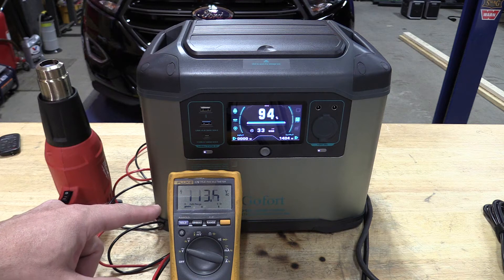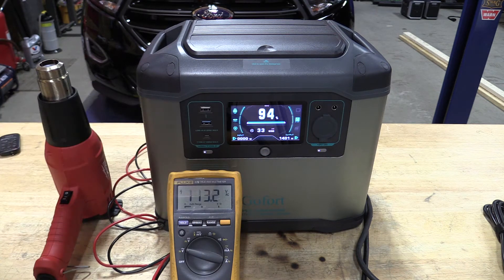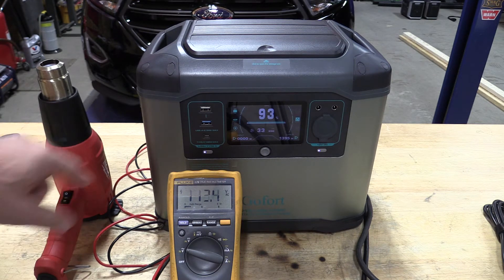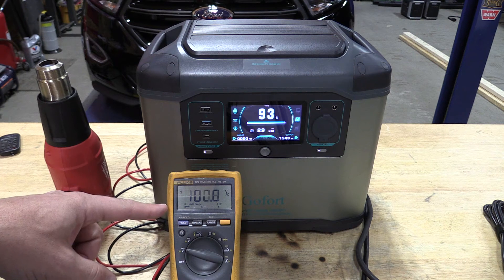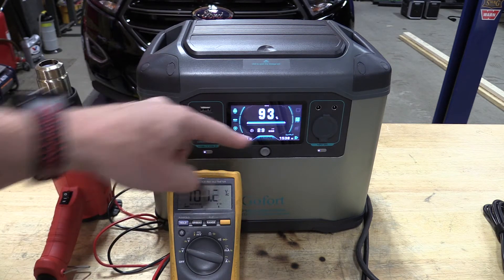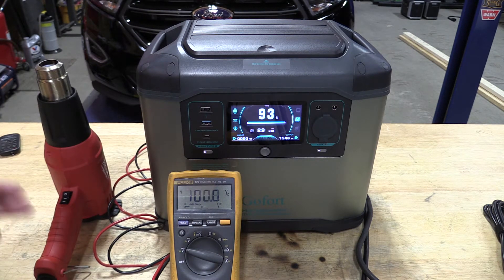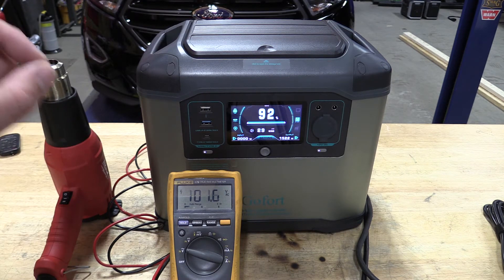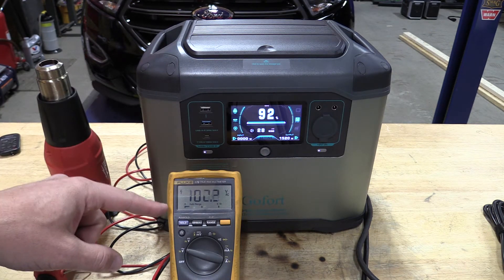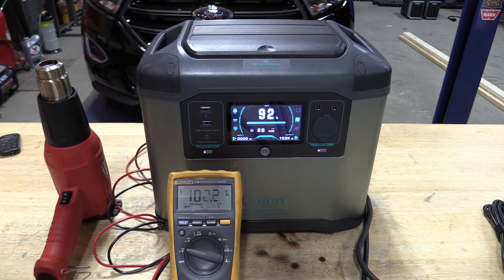It did not trip off, but we dropped to 104 volts and we're at 1400 watts out. Usually that initial kick on this vacuum will trip something like that out. We're going to go to high - that will definitely take this out of the game, and it's dropping in voltage. This isn't good at all - it should take it out. We're at 100 volts and it's saying 1500 watts out. We are drawing a ton, and this will eventually hurt something. This is a major downfall - it's going to limit the watts out, really struggle, but not kick itself off.